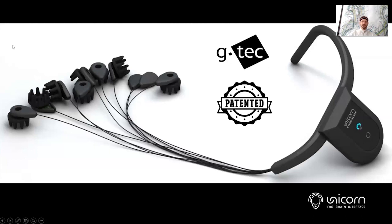And here's the amplifier again, and here you can see the 8 electrode leads and the hybrid electrodes on top. You can see the specific shape, so they can pass through the hair and touch the surface of your skin. And you can see that there's a hole in the middle of the electrode. That's where you can put the syringe in, and for some occasions you might want to add gel in there.